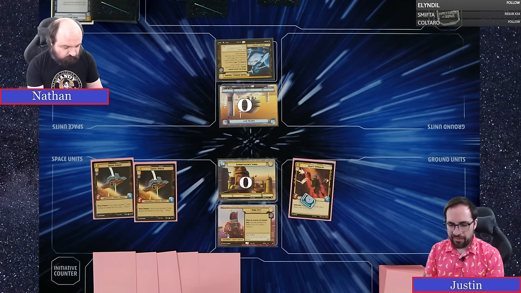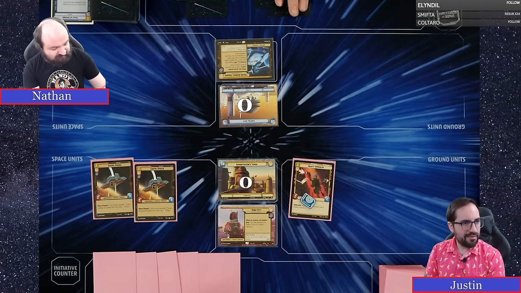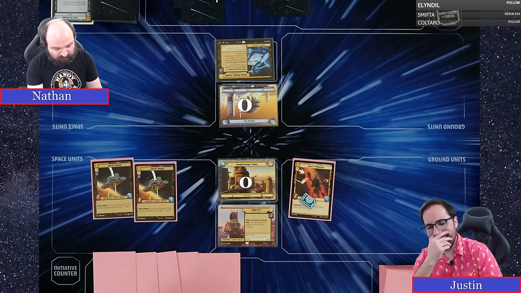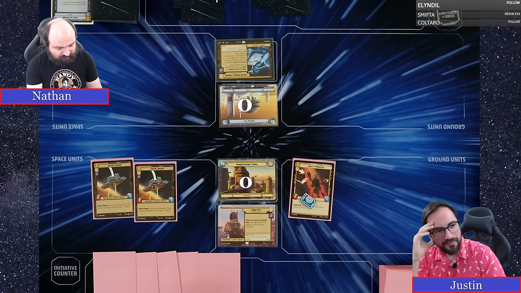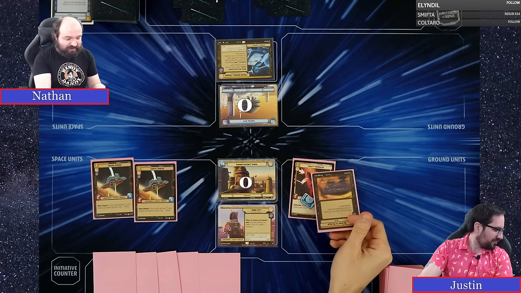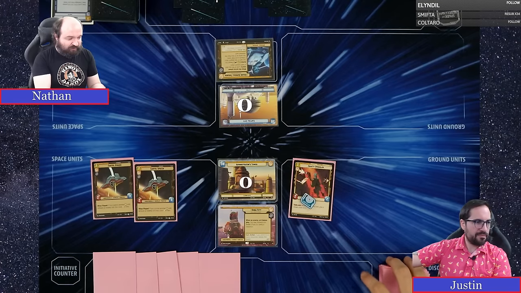Where are my Bodhis at, dude? I need Bodhis, please. So-called free thinkers when they don't have a Bodhi. I need Gunnings. Oh, man. Dude, I feel like I'm so far ahead. I don't even know what to put down right now. I agree. I don't even know what to put down as a resource. Oh, you haven't played a resource yet.